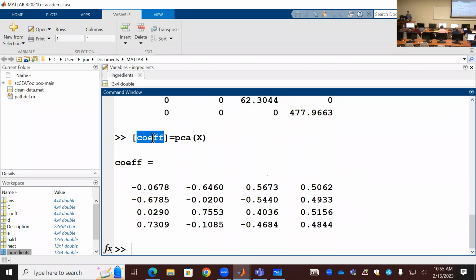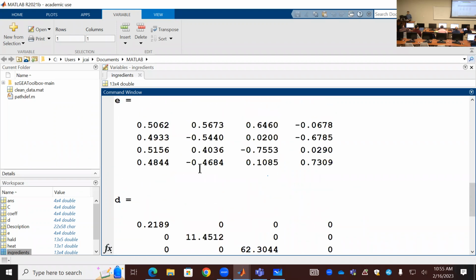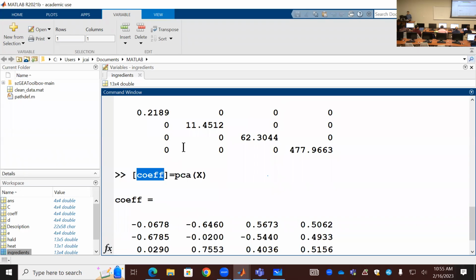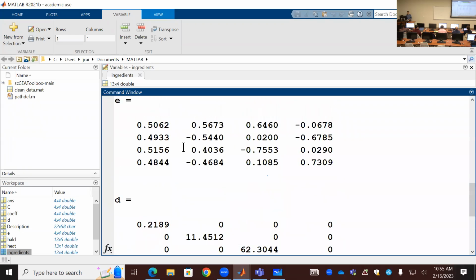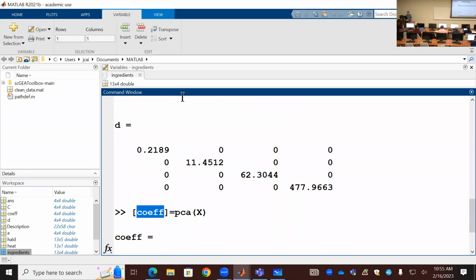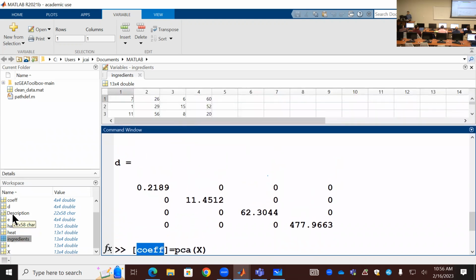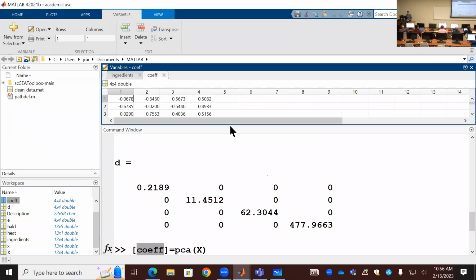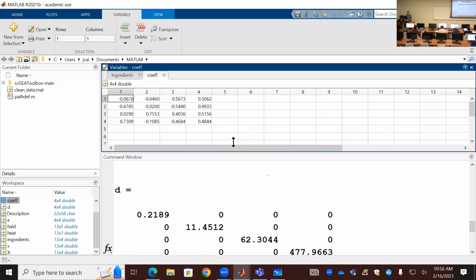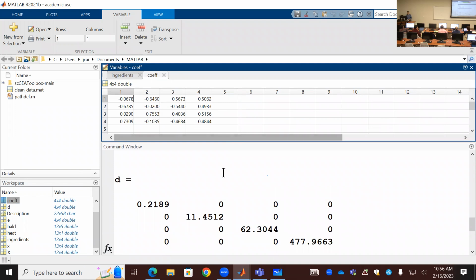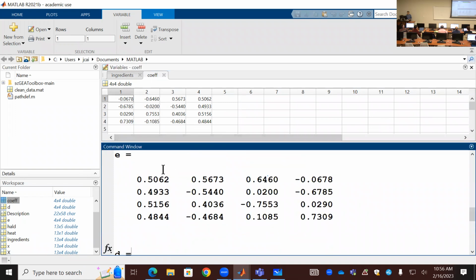Let's see this PCA solution, and it will look similar to what we have here. There's no way I can put them side by side. Let me put the coordinate system call F here. Okay, so this is from a PCA. This is from our own eigenvalue decomposition of the covariance matrix.